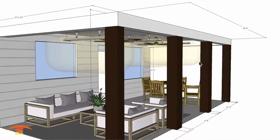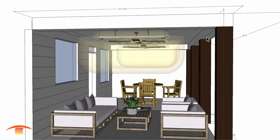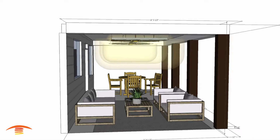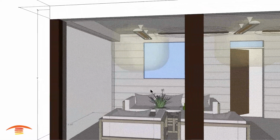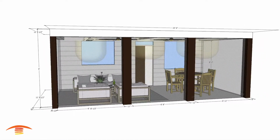I don't recommend placing the heaters on this edge due to the fact that we have the screened-in mesh, and most screened-in meshes have some sort of nylon in them. When you have a nylon mesh and a heater real close to it, you'll probably destroy that at some point pretty quickly.